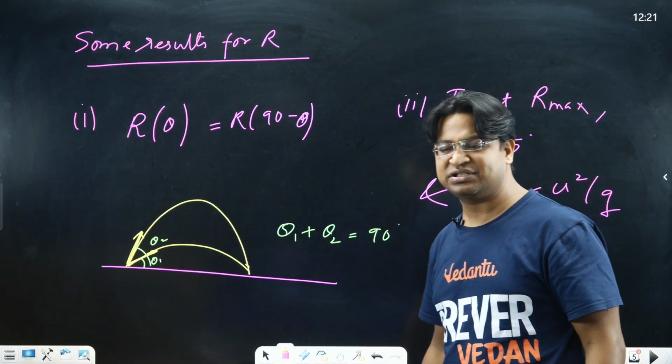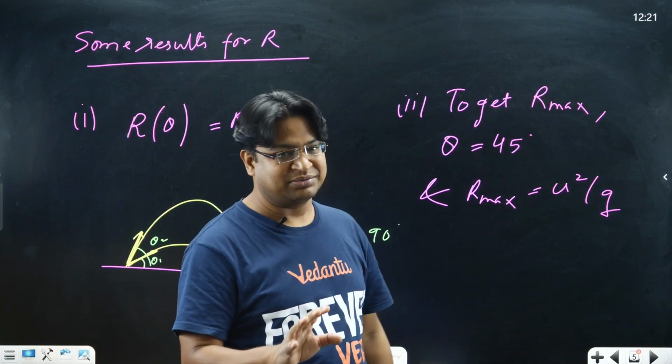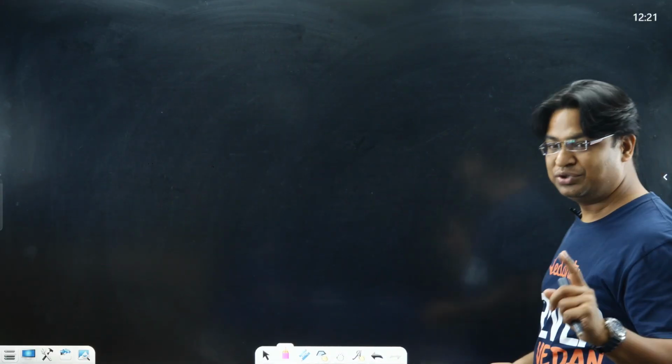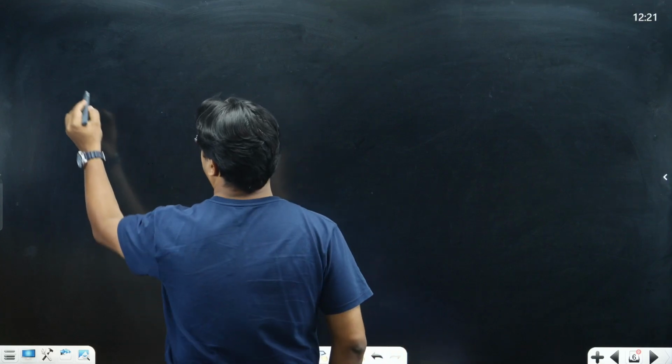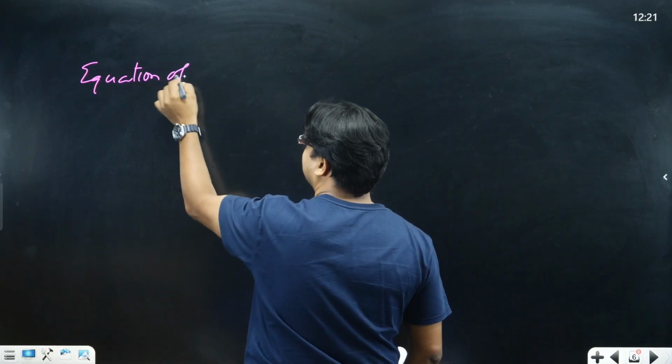Again, very standard results. It's not like these are the fancy results that I was talking about. No, this is something that I expect all of you to know. Okay, what else should you know if you have studied the chapter? Next, you should be aware of the equation of trajectory.